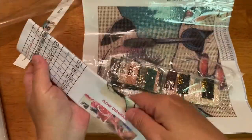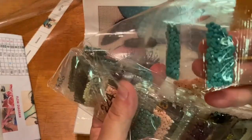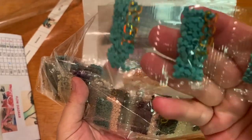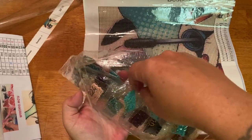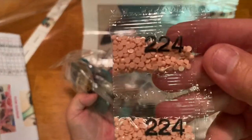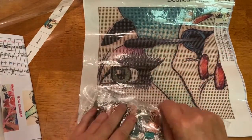I'm not going to really take these out, but each of these little bags has about 200 drills in them. You just have to be careful and look to see what color this is. Some are labeled in gold and the lighter colors are labeled in black — that doesn't bother me, it's really easy. This will fill up really really quickly. I'll probably just use a Harbor Freight container for that.